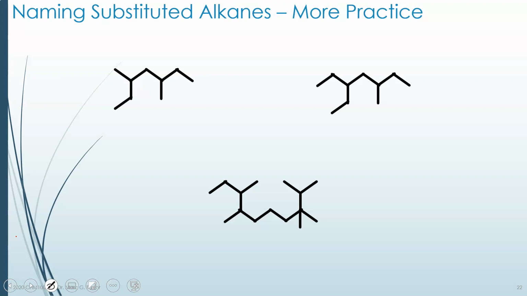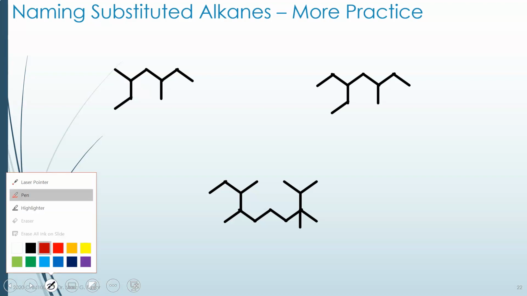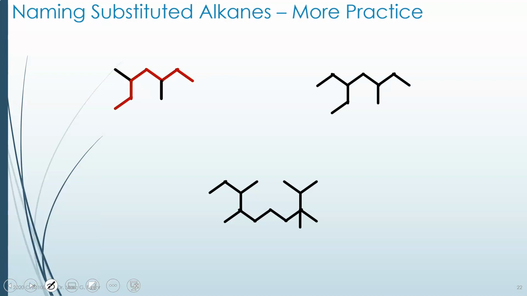So if we looked at the first one, take a look. I'll give you a second. See if you can find the longest chain. Count how many carbons are in your guess, and you can pause the video here. All right, so let's take a look at this first chain and see if you got the same answer that I got. In red was my longest main chain. You'll notice this one has 1, 2, 3, 4, 5, 6, 7 carbons in it. So I know that at the end of this name, it's going to say heptane. 7 is hept, ane is an alkane name. So we know the last thing we're going to write is heptane.